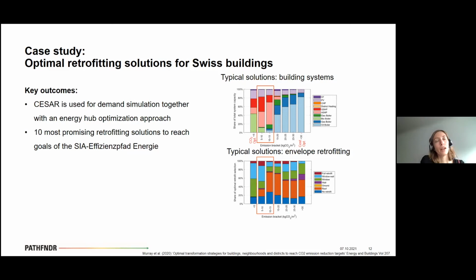So you have to meet a certain CO2 threshold for the operational emissions, but also for the embodied emissions. And you see here now those solutions highlighted. So you see here, for example, the split of systems: what you would have to install in all the buildings, or what would be the optimal solutions for all the buildings to be integrated, and at the same time also what envelope retrofitting strategies you should target. And what you could see is also that not all buildings have to be retrofitted; for example, 20% of the buildings would also be sufficient if you don't retrofit them in the future.